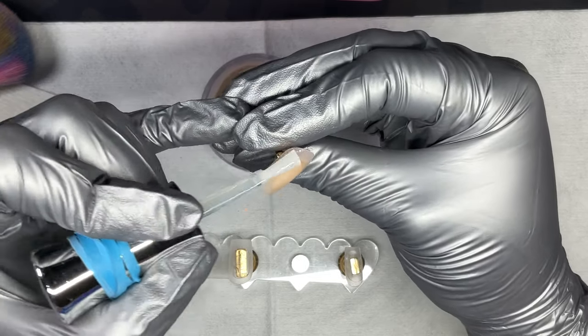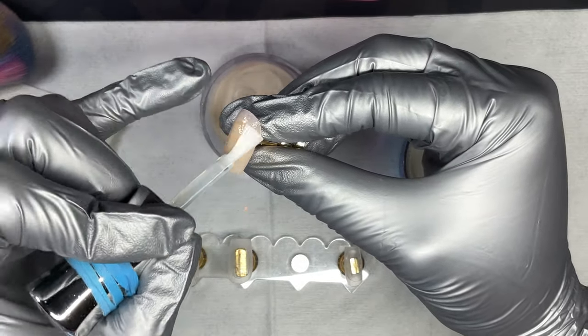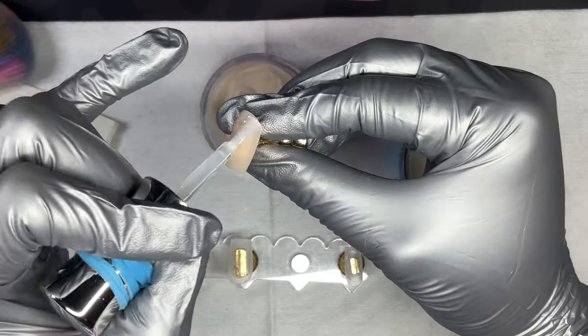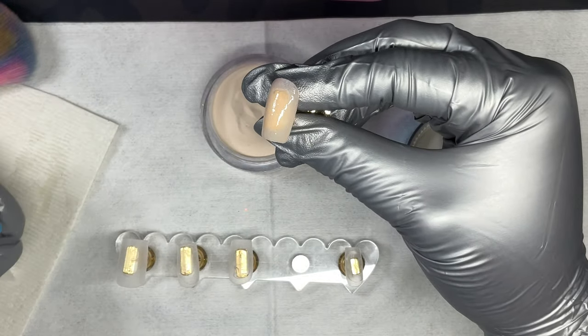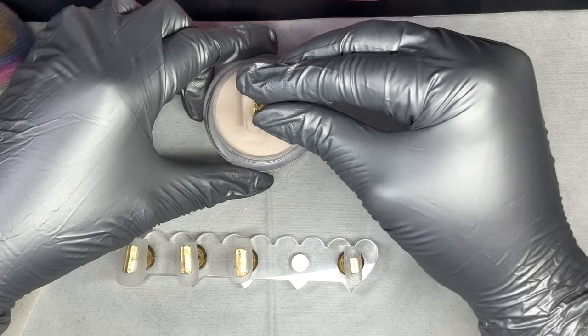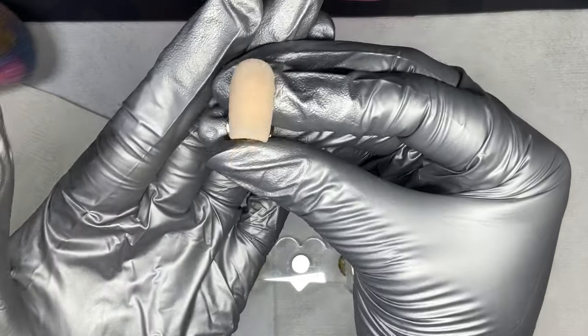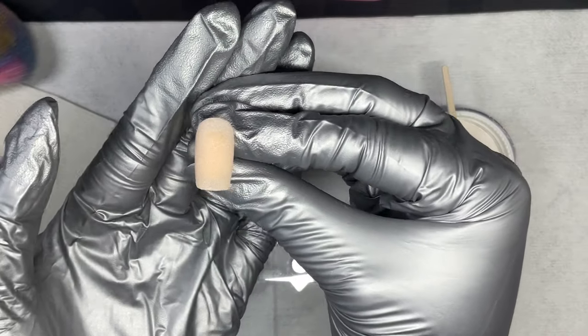And before I put the base brush back into the bottle, I am wiping it off on a lint-free paper towel over to the left, just to make sure that I don't contaminate my dip base liquid with dip powder, because it'll become all sticky and ooey gooey and it won't work well. And so here's that first nail.